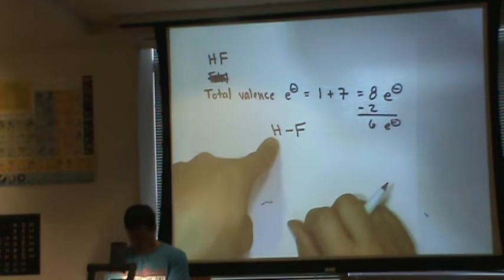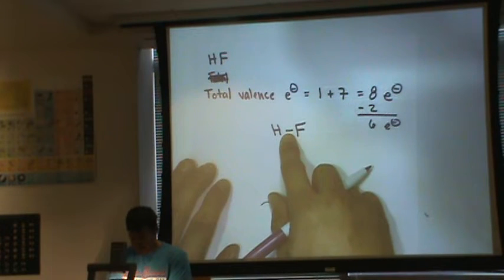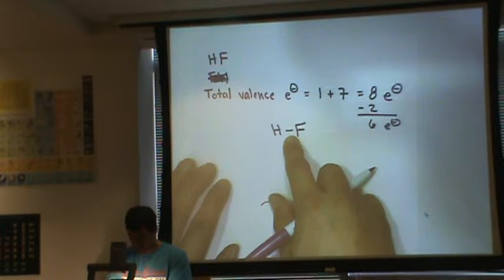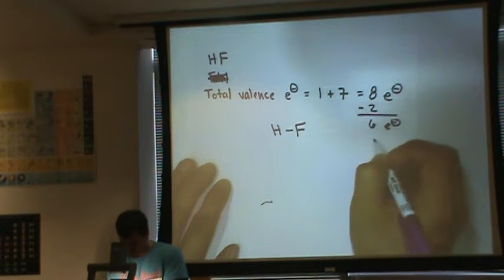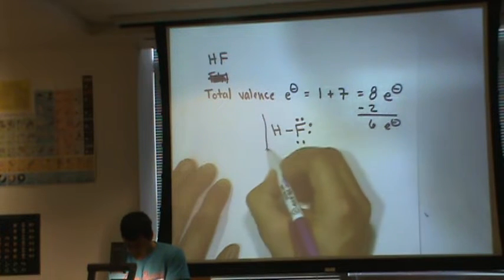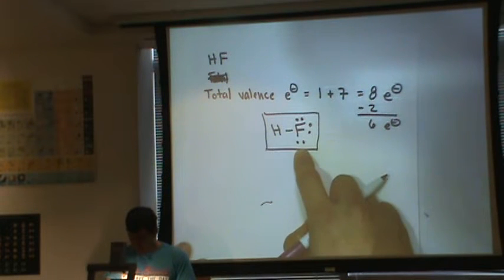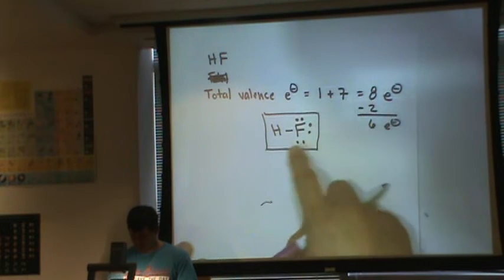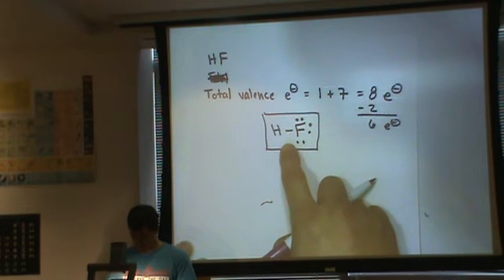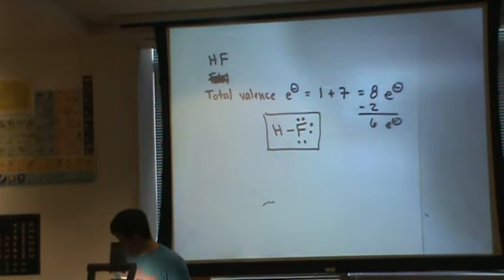We know that hydrogen only wants 2 electrons around it, so hydrogen is happy. You shouldn't have to put any more electrons around it, but fluorine is going to want 8. Right now it has 2 around it. So 8 minus 2 gives you 6, which just so happens to be how many electrons we have left over. This is your final answer. Fluorine has 8 electrons around it. Hydrogen has 2 because it's hydrogen; it goes against the 8 electron rule. This is the Lewis structure of hydrofluoric acid.